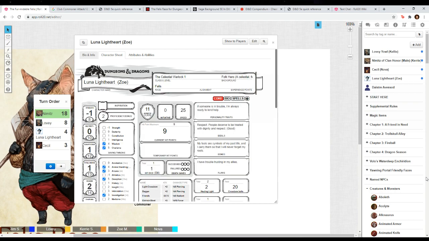Down below, where it shows all of us, you know how Carrie's has a D20 and mine has my Lovey character, and you and Nova have the placeholder images. In order to change those images, you have to actually exit the game and go into your profile in Roll20.